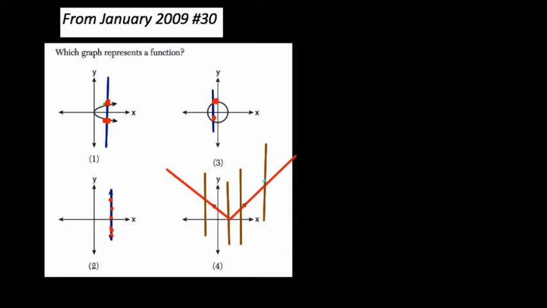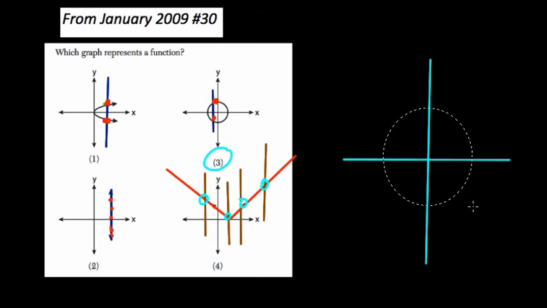Now, why does this work? Why would this vertical line test work? Why do you only want to cross the graph once? Well, if you take a look at graph three for a moment, what we have here is a circle. And the rule of a function is that if you have an input, you must get exactly one output. That's what a function tells you.